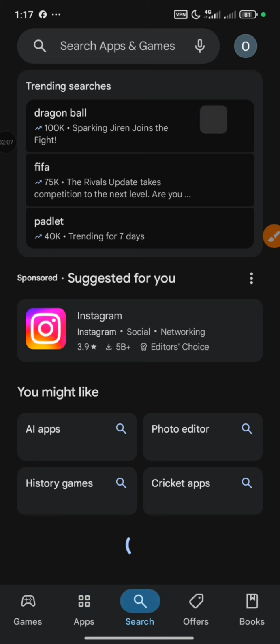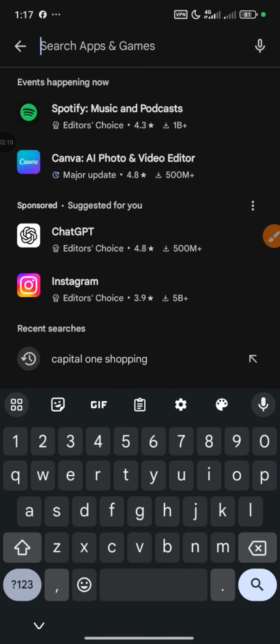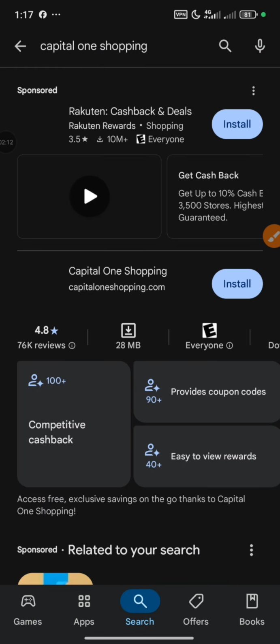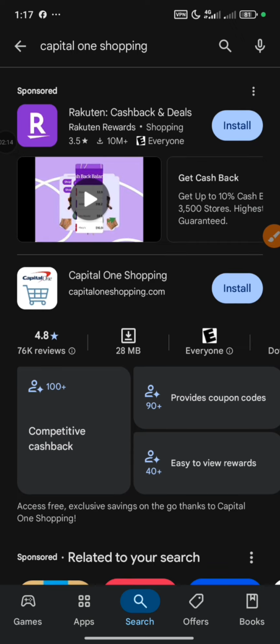Now you can search for the Capital One Shopping app. As you can see, this is the app.